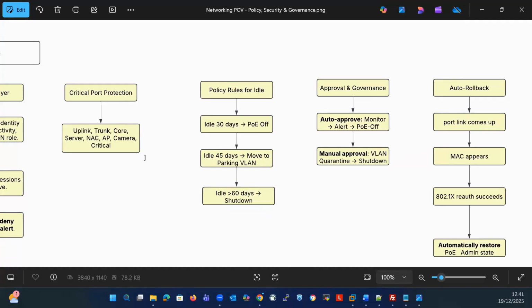And next we come to auto rollback, basically an undo action. Automation should never trap users or devices.